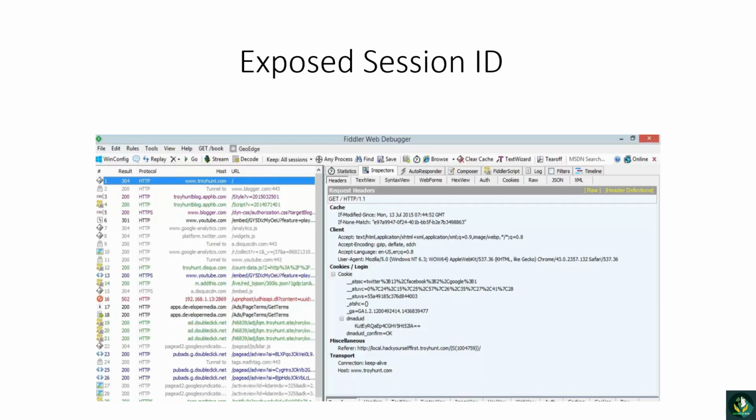So this is everything that the browser sent to this other website, and what you will see down here in this picture, under the miscellaneous heading, is a referrer.